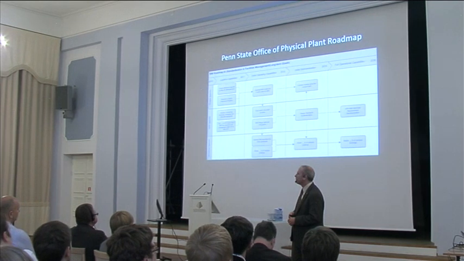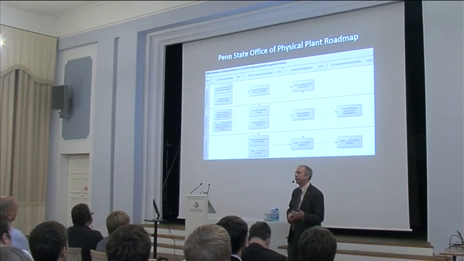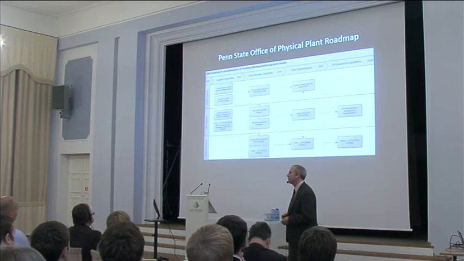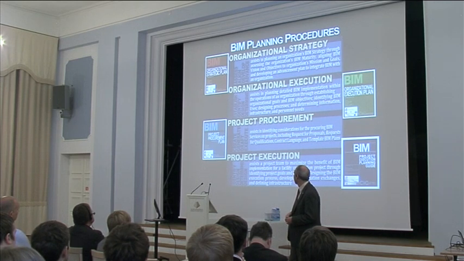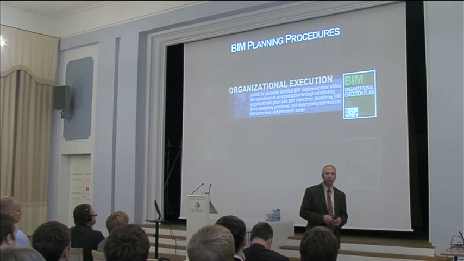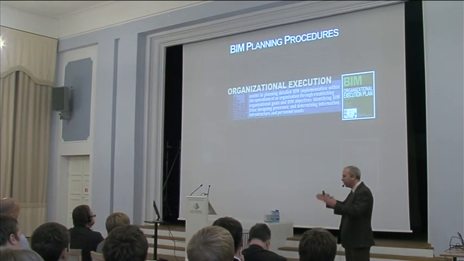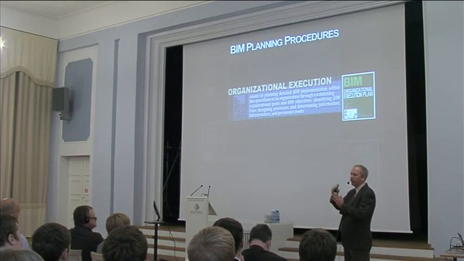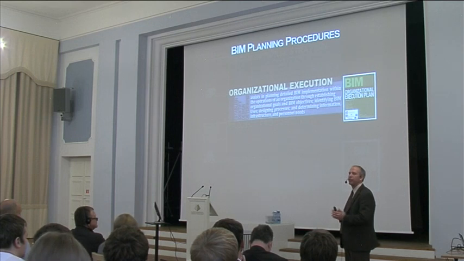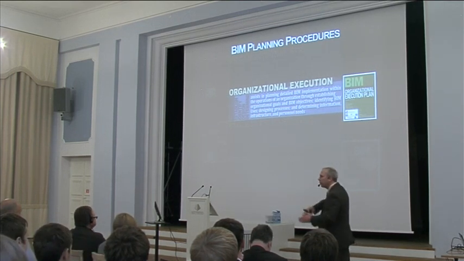This is just a simple example from our own Office of Physical Plant. They've actually redone this just recently. I don't have the latest version, but this was their very first version of that. The second area is to put together these more detailed implementation plans. So once you've road mapped out that over the next year I want to do the following items, and in 2 years I want to do this, and in 5 years I want to do these things, then you want to put together an implementation plan of just that first phase.